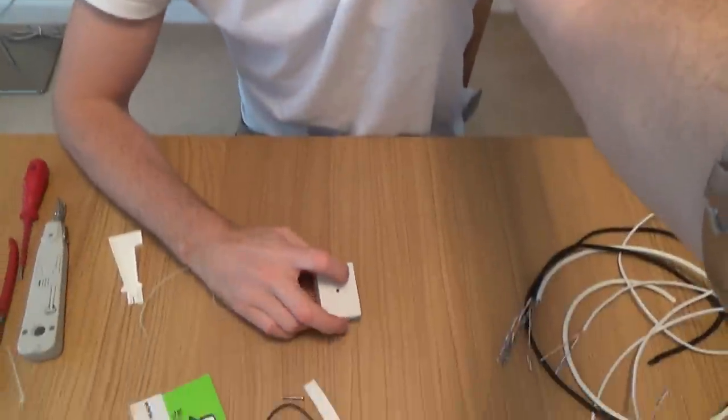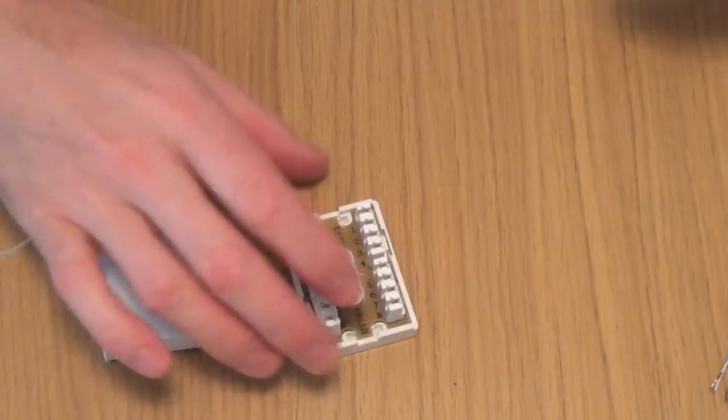Yeah okay, so I'm just going to show you how to connect up one of these. Basically you would use them if you wanted to connect one main cable to three other cables. So this will actually connect up to four cables together and it will be a bit of a squeeze but you can actually connect four lots of four pair cables together. So a four pair cable has eight wires because this one has eight terminals on it. Now I'm just going to put the camera down here, zoom in a bit, I'll show you how to connect one of these little junction boxes up.